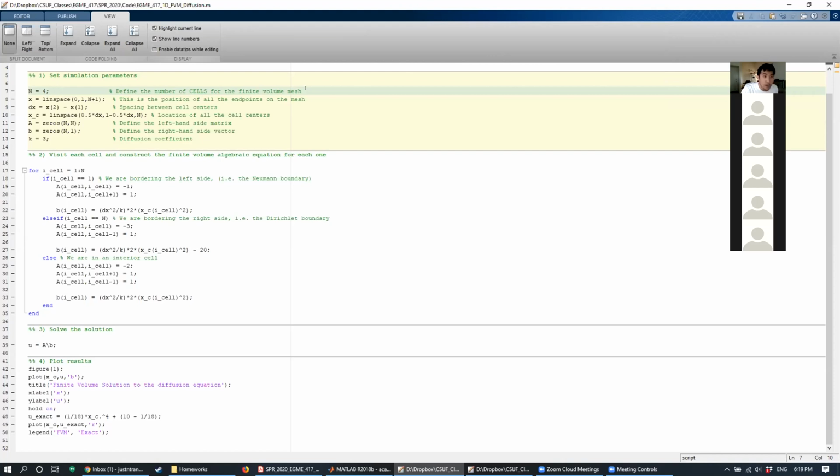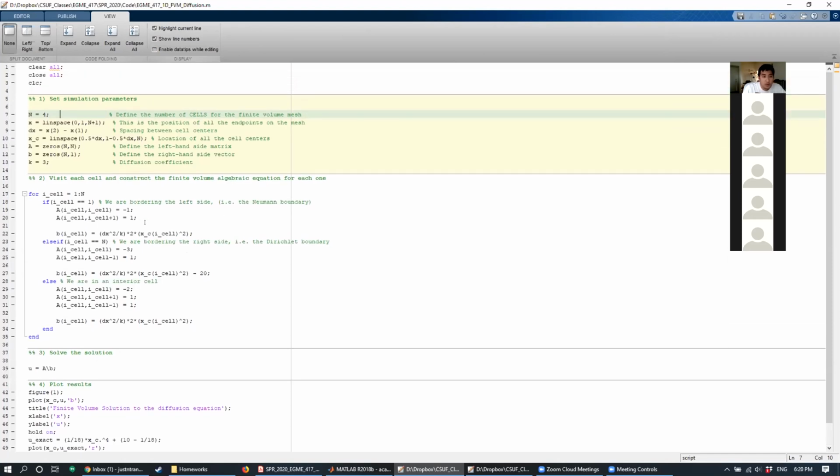Let me just go through line by line, and we'll talk about what each line means. Let's start at the top of the code here. The structure of the code is the same as before. I usually like to write my codes in the same format, so hopefully you guys are getting used to it now. In section 1 of my codes, I always like to define all of the parameters for the problem. Let's go through some of the more important ones that we'll use. Let's start with line 7 right here. In line 7, I have n is equal to 4.